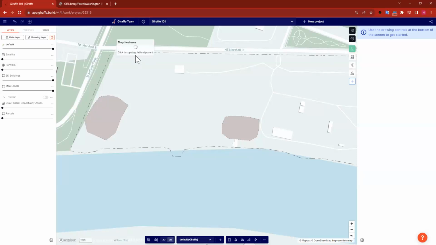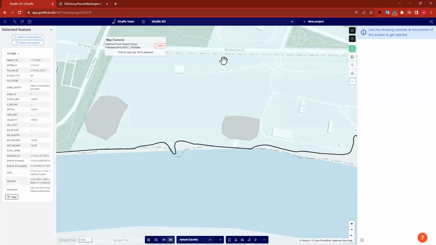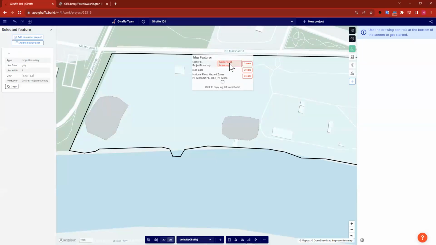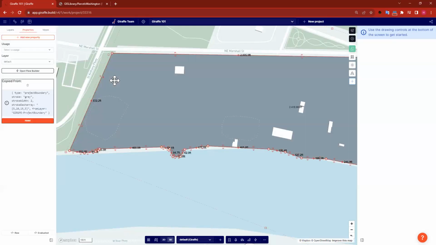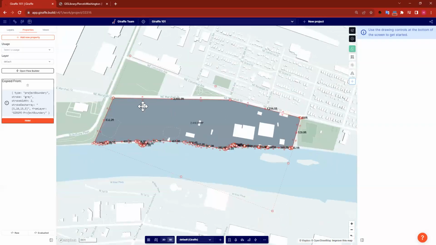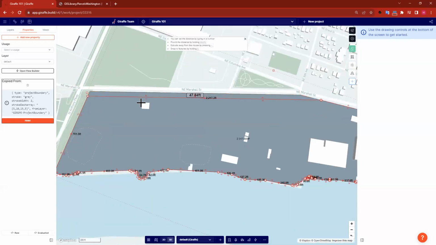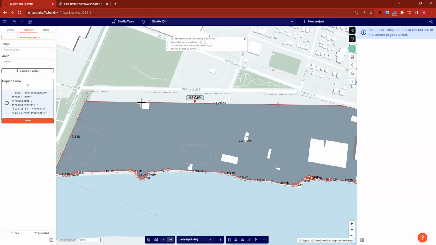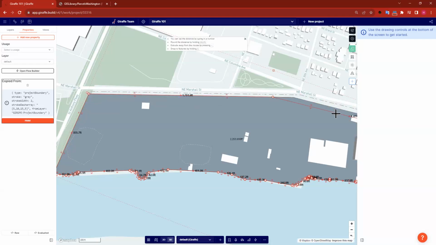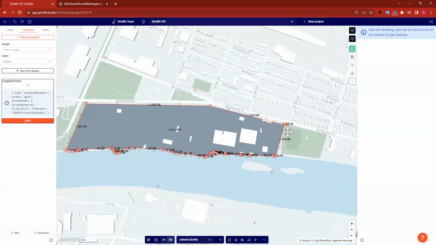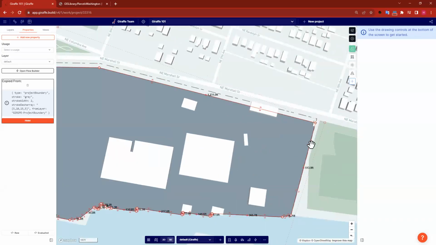Now that I have both of those areas defined, maybe I also want to define my actual site setbacks. I don't know the legal site setbacks here, so I'm just going to make it up for the purpose of the demo. Again, I'm going to copy a shape, and the shape I copied was just my site boundary. Maybe I know that off this main street the setback has to be quite large, 25 feet. Off these side streets, maybe it's smaller, so I'll do 10 here and 10 here as well.